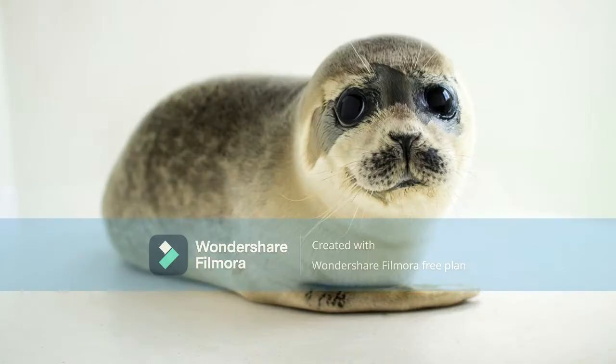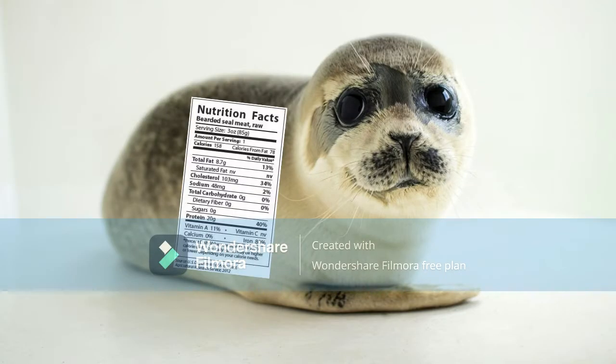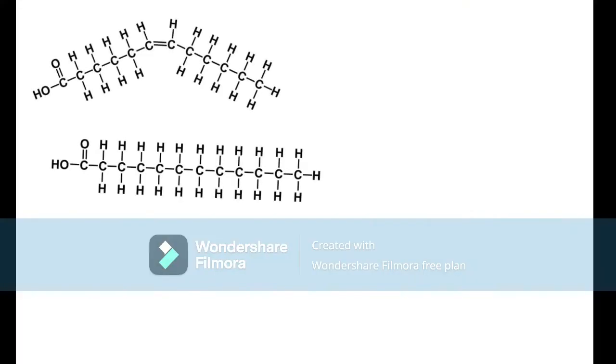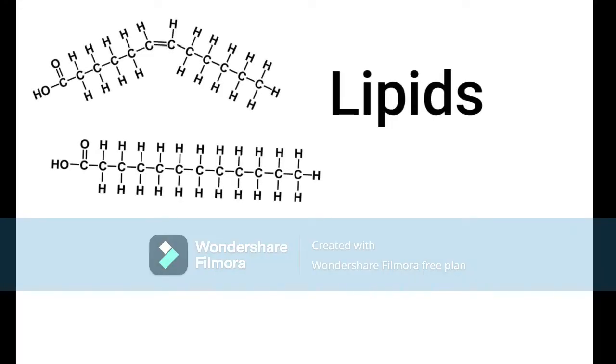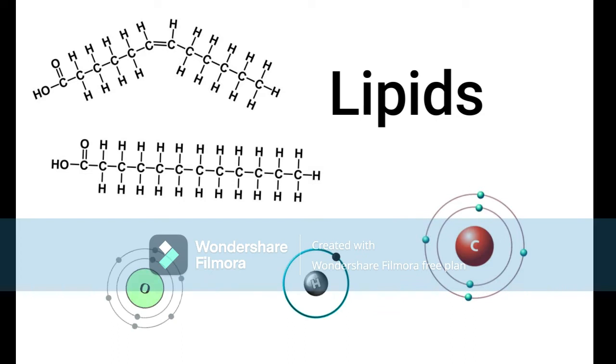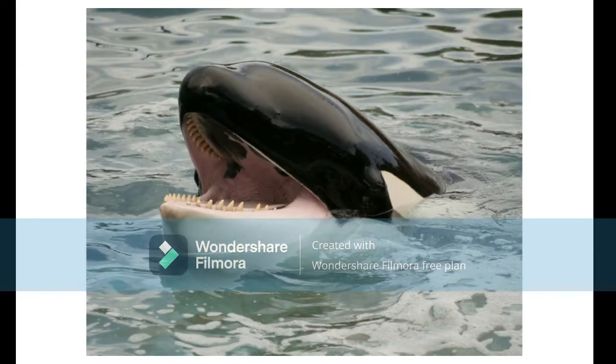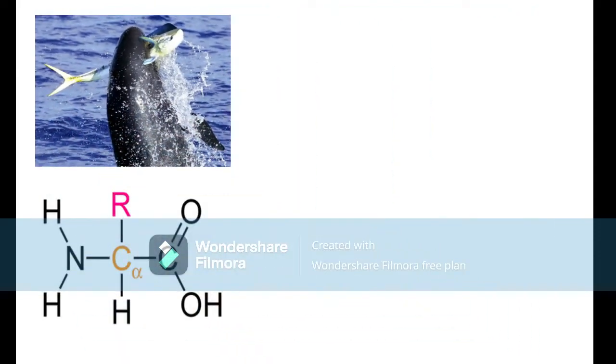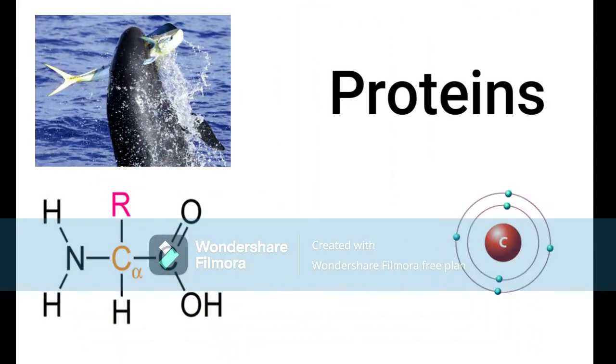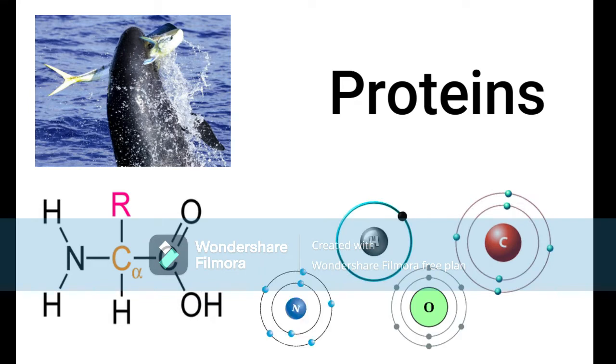The orca eats seals for various nutrients, but the blubber from the seals contains high amounts of fat or lipids. Lipids are made up of carbon, hydrogen, and oxygen. This macromolecule helps store energy to allow the orca to swim through the ocean. The orca also eats a lot of fish. These fish are high in protein, which is made up of carbon, hydrogen, oxygen, nitrogen, as well as sulfur, and serve a variety of functions, but mainly help build tissues, enzymes, and the immune system, as well as producing hormones.